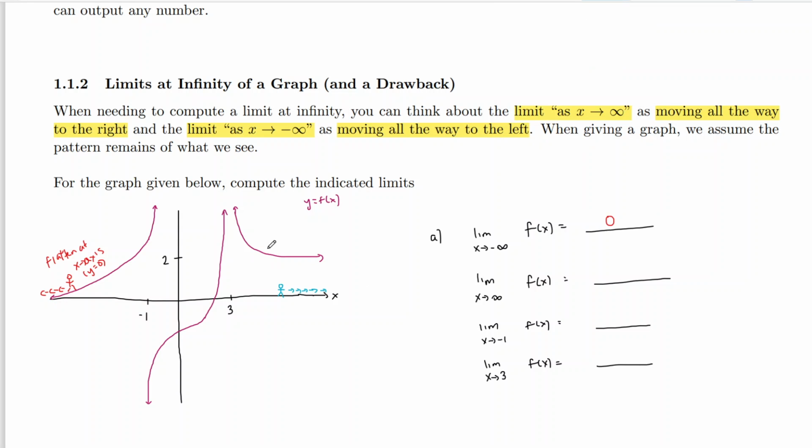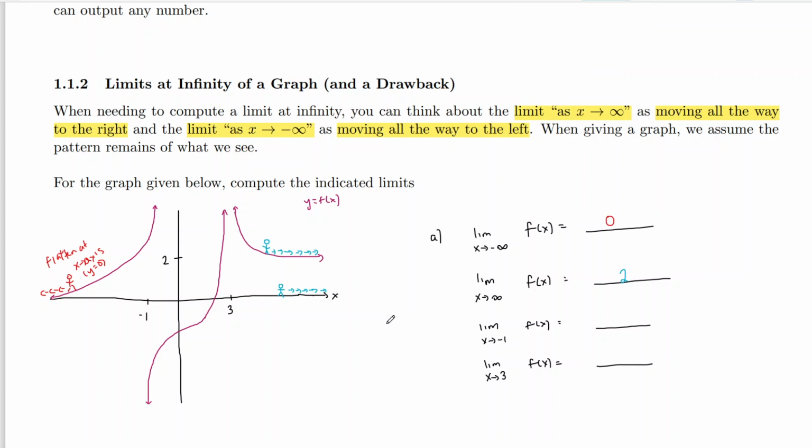Now, as we go to the right, of course, I want to actually be on the graph this time. So I'm going to draw the little guy up here. And if I'm going towards x to infinity, going to the right forever, the y value here, it's leveling off again. So we have to assume it's going to stay at this level. It's not going to go back up or turn down. And the y value there is the 2. That's why I indicated the 2 there.